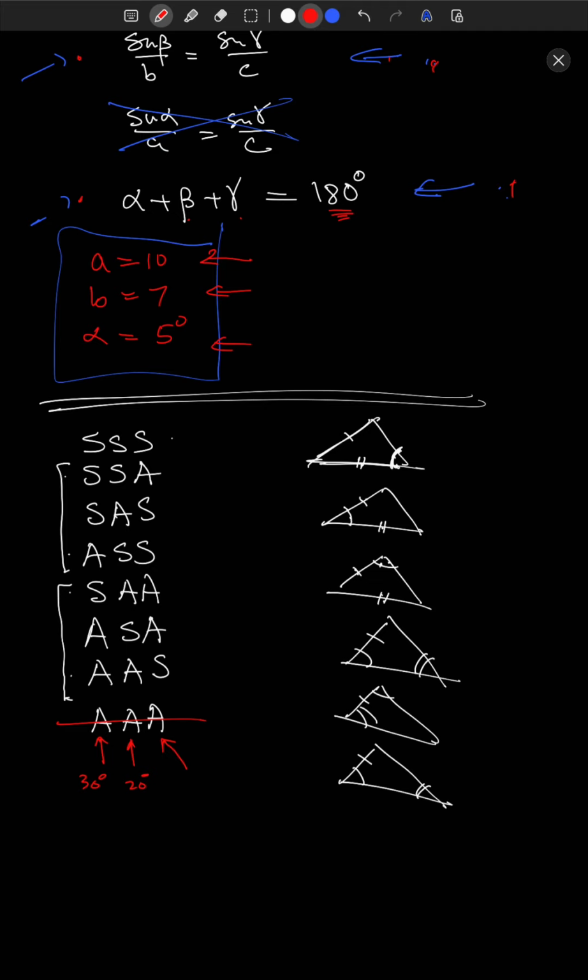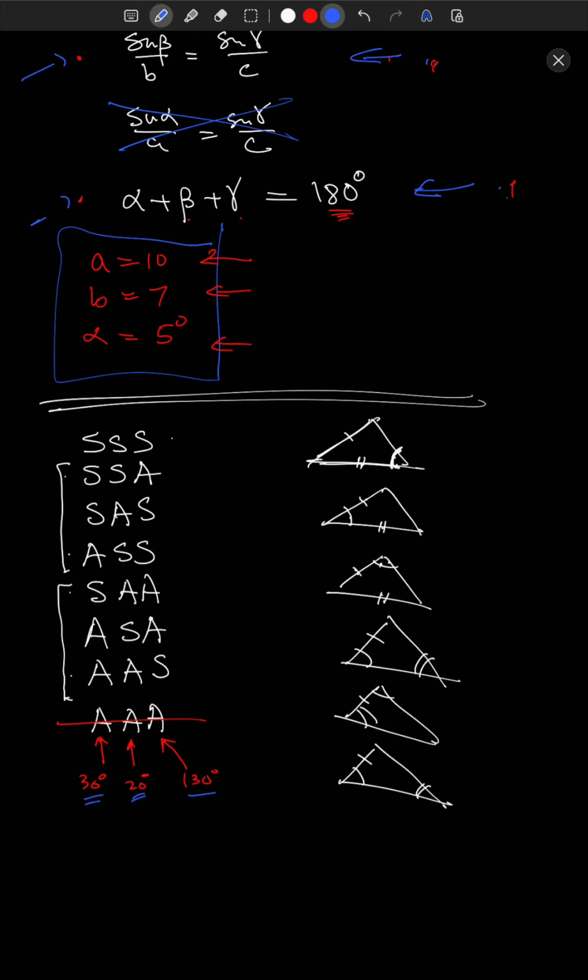So what happens is if I give you AAA, that's actually only 5 pieces of information because if I tell you the first angle is 30 degrees, and let's say I told you the second angle is 20 degrees, then me telling you this last angle is not new information because I already know the last angle from alpha plus beta plus gamma is 180 degrees, right? I already know that the last angle has to be 130 degrees, right? So how many pieces of information did you actually give me when you told me AAA was 30, 20, 130? You only gave me 2 bits of information, right? You only gave me, for example, this one and this one. Because the third one I already knew from the 180 degree property of triangles, right?